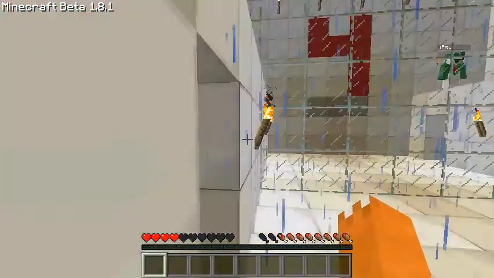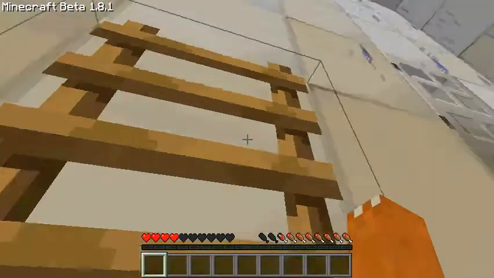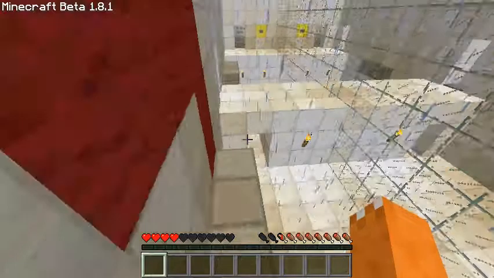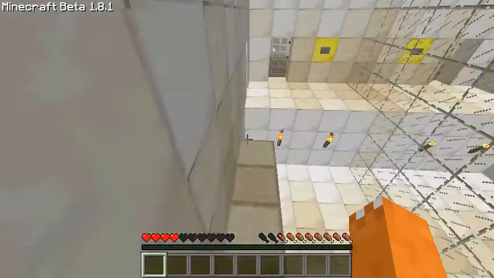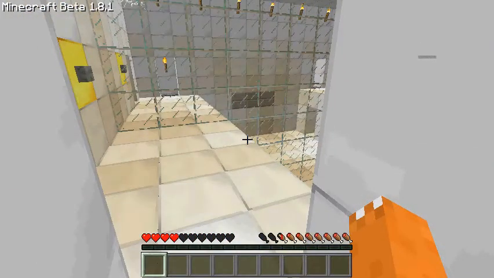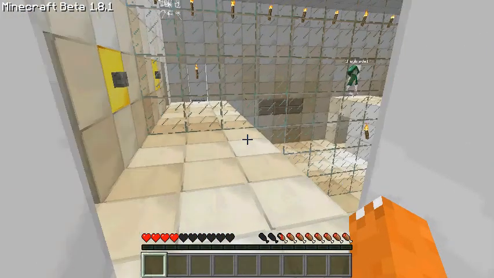Oh. I'm gonna die, you know that, right? Too much water. Kills Charmander. Finally. Shut up. Charmander will never die.